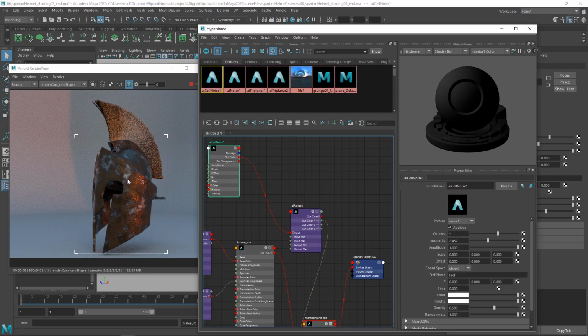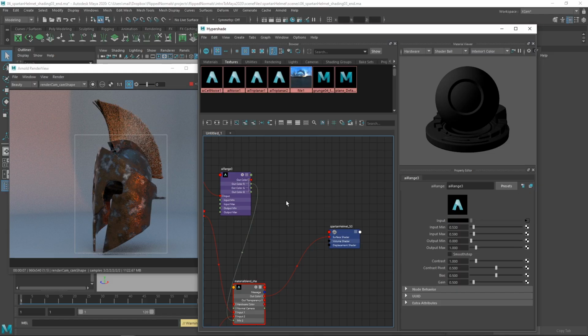But the reason it breaks is that the curvature gives you a result based on the curvature of the model. If you use displacement, the curvature changes based on the displacement, which changes the curvature, which changes the displacement. Now you have a cyclical logic error, which just goes crazy. It's just going to crash or not do anything at all. So whatever you do, don't use AO and curvature if you are going to be using this with displacement.